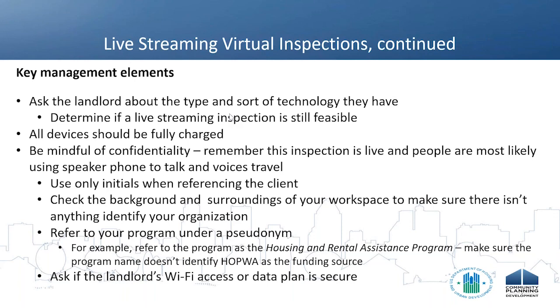We also have to be mindful, Steve, if I could just jump in, because you're live streaming, but this also applies to photographs or when I was taking video. There were some instances where other units were occupied. As a landlord, you would know who's in the unit, but me pretending to be the landlord or program staff, you need to be careful about any other people in the background and try to cut that from the photo, the live streaming or the video.